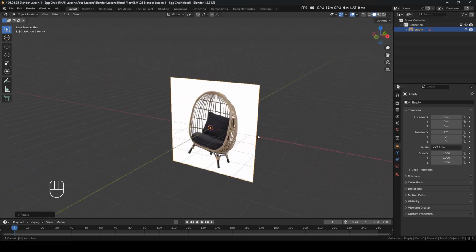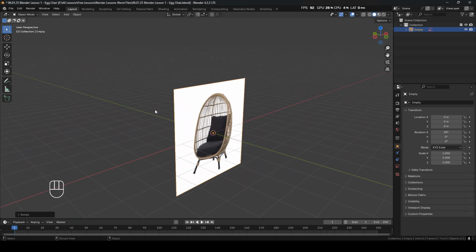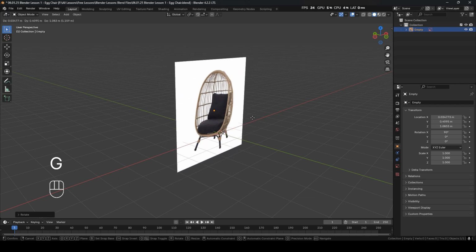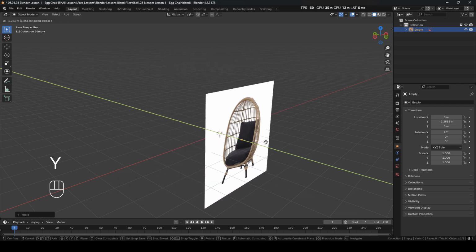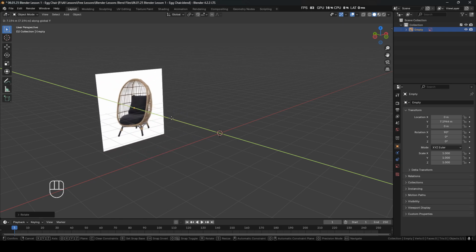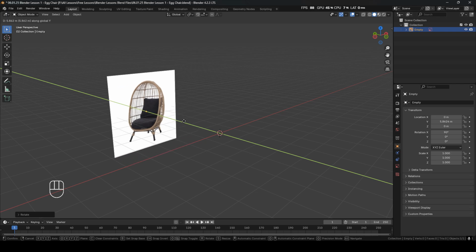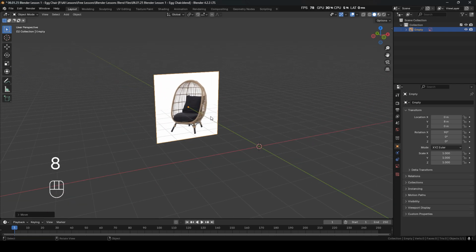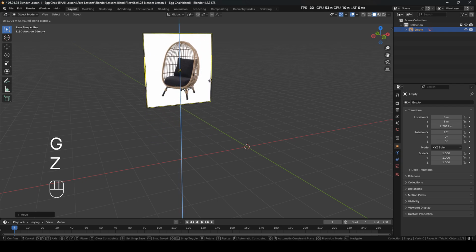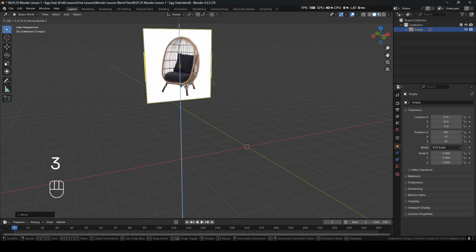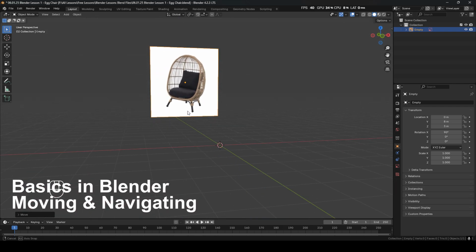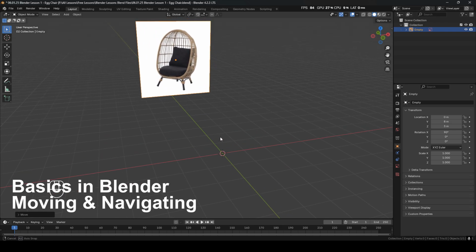We want to also move this back a bit, so we'll now press G for grab, then press Y to go along the Y axis, and we'll just push that back a bit. It doesn't have to be accurate on how far you push it back. Then I'm just going to press number 8, and then press G and Z to bring that up, type 3 on the keyboard and just have it like there for now, just so we have that in the background.